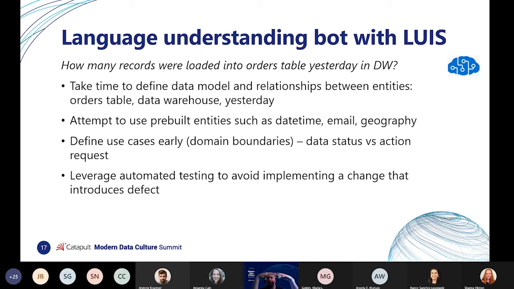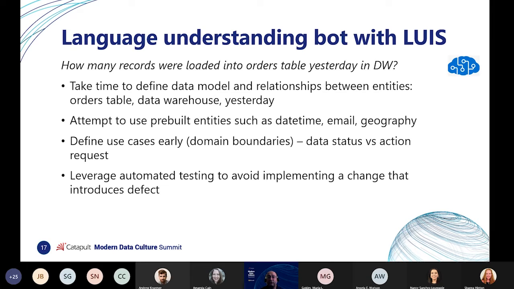I may have a data lake, enterprise data lake. Underneath it, I may have an enterprise data warehouse. Underneath it, I may have several downstream data serving marts, et cetera. So now you're starting to see a relationship and a data model of this parent-child hierarchy. So those are the kinds of things you do want to have discussions about beforehand, and just organizing your entities before you release LUIS to your end users, and just having that dialogue with your business domain experts.